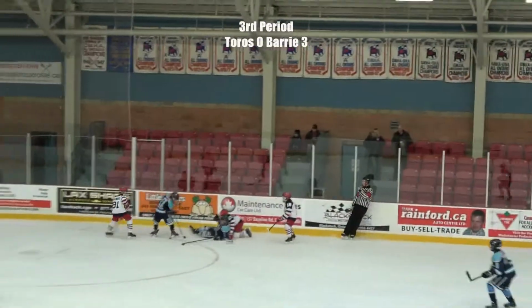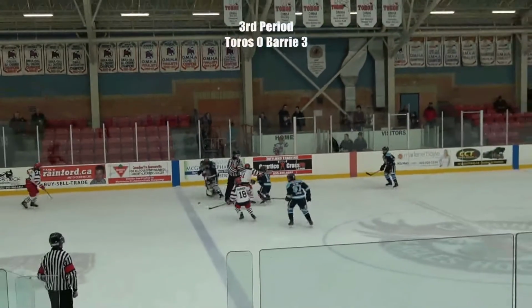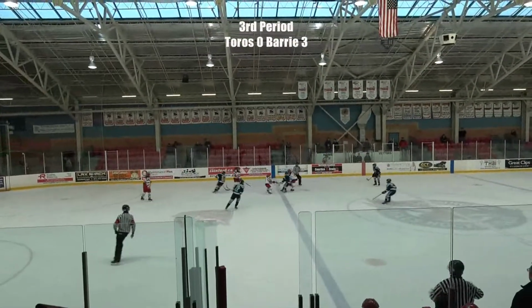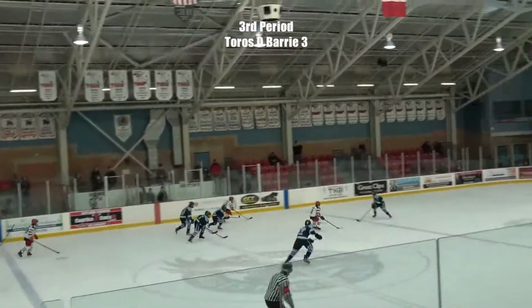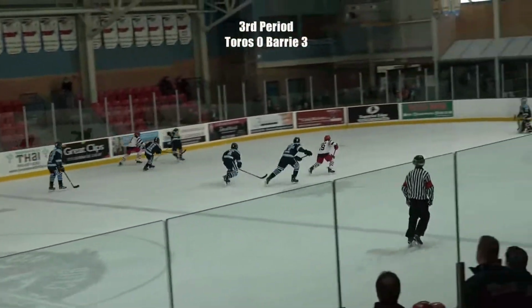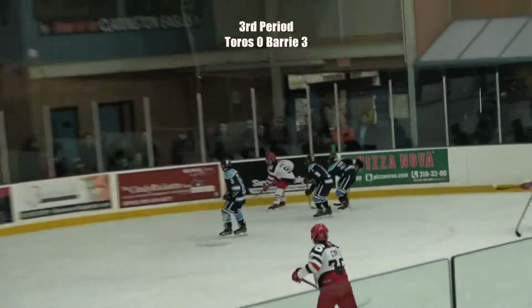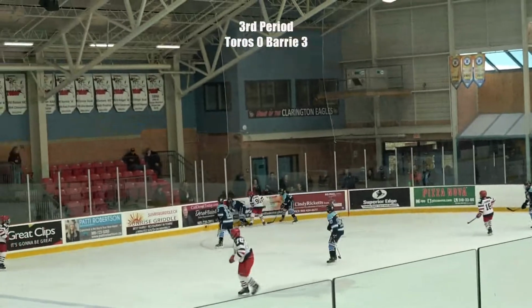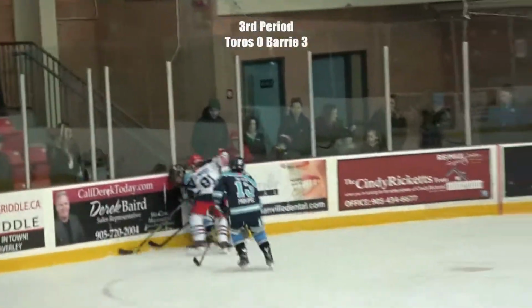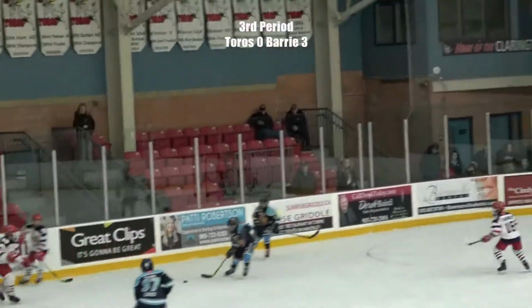Hazelton trying to get on the loose puck, and there's a face-off. Face-off at center. Hannon trying to get around the checker, knocked down by the defenseman. Aiden Howard coming up in there for Hannon. Howard trying to get around the checker, puts the brakes on in the corner, getting held up in behind the goal. Howard still trying to win that draw. Aiden Howard dropped it back to the line.